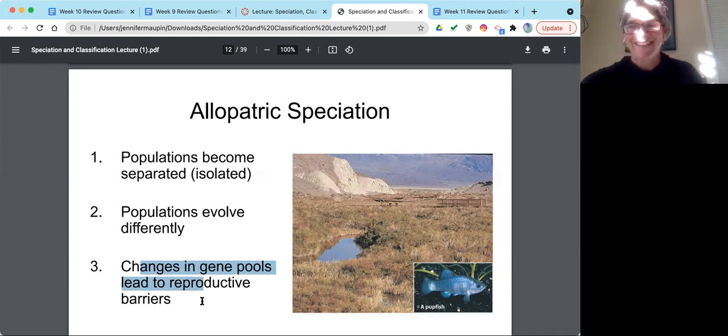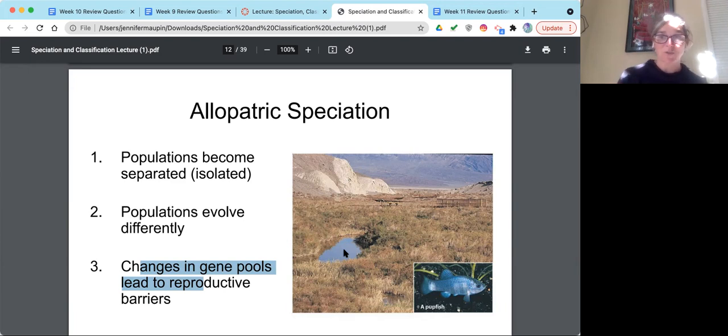Okay. And the example that I gave in lecture was the desert pupfish in Death Valley. Some of the little pools that became isolated when Death Valley dried out, some of the pools are saltier than others. Some of the pools have predators and others don't. Some of them are clearer water and therefore bright colors and sexual selection might become more of an issue there. So they're under different selective pressures in these isolated pools and they've evolved into different species.